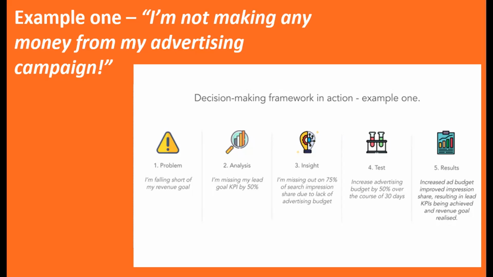I would request five people to read out the five points, starting with the first, problem. I hope that is visible for you. The problem says: I am falling short of my revenue goal. Thank you for reading it out. The problem here is that I'm not getting a proper response to my advertisement, so my earning is not what I had imagined or planned. Revenue goal means whatever income I had planned or estimated that I would earn, which I am not able to achieve.